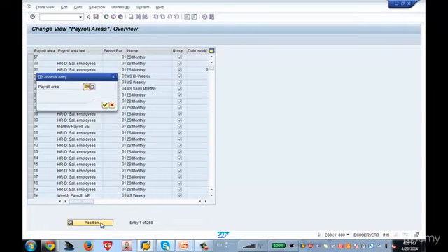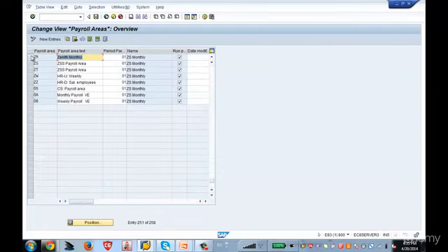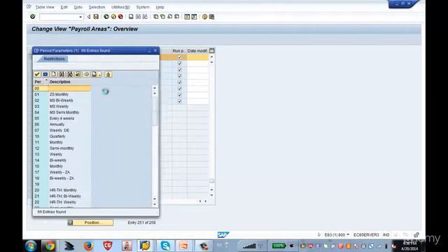What was that? ZM. Now if you see here, I have assigned the period parameter. That period parameter is basically given by SAP. Like 01 is standard, given as monthly, 02 is bi-weekly. This description could be changed, but normally in standard companies they either keep the same or they change it to the company name, like I have changed it to ZS monthly. So now this is a different description.